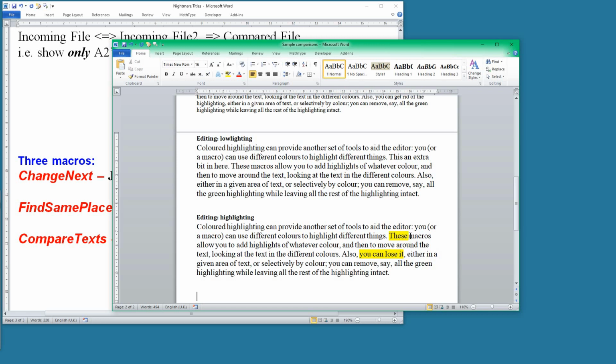So what have we got? This into these, you can lose it also. So in other words, what's happened there is that something has been added. Look, also either, also you can lose it. So there's text added. If we do it the other way around, if I copy that one and compare with that one, then this one is more obvious that what's happened here is an extra bit has been put in there, and on this one it's the other way around. There's more in the one than the other. So by going one way and going the other way, you can sometimes make it clearer where the difference is between the two bits of text.